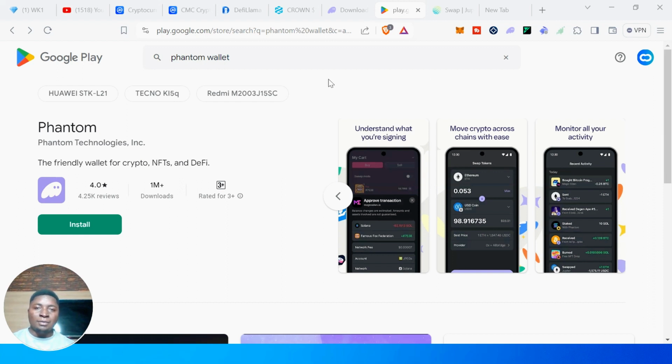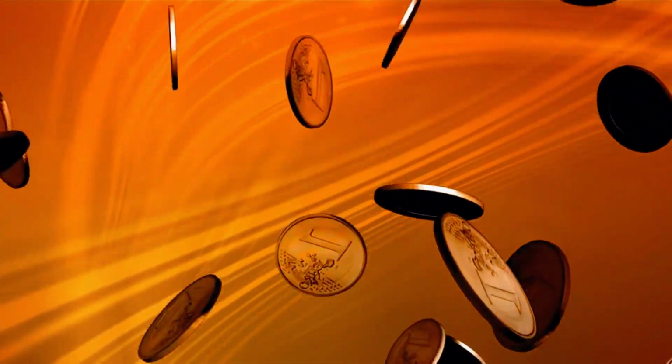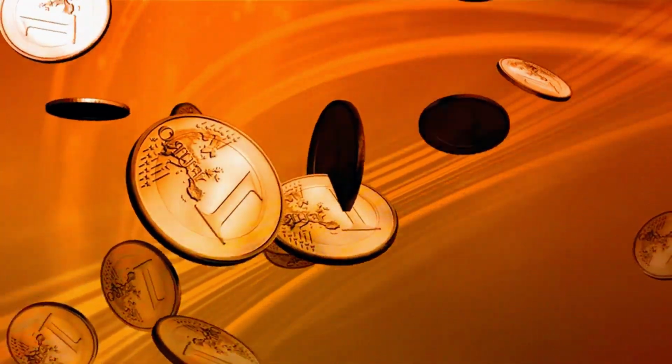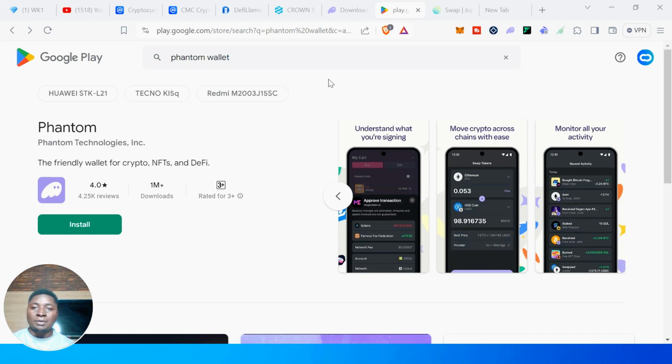We'll be looking at three major things that you need to know in order to start making money using the Phantom Wallet. One is downloading and installing Phantom Wallet. I'll show you a step-by-step guide to do that. The second one is getting to understand the features and functions on Phantom, and the last one is how you can buy coin projects using the Phantom Wallet. Are you excited? Let's get there.